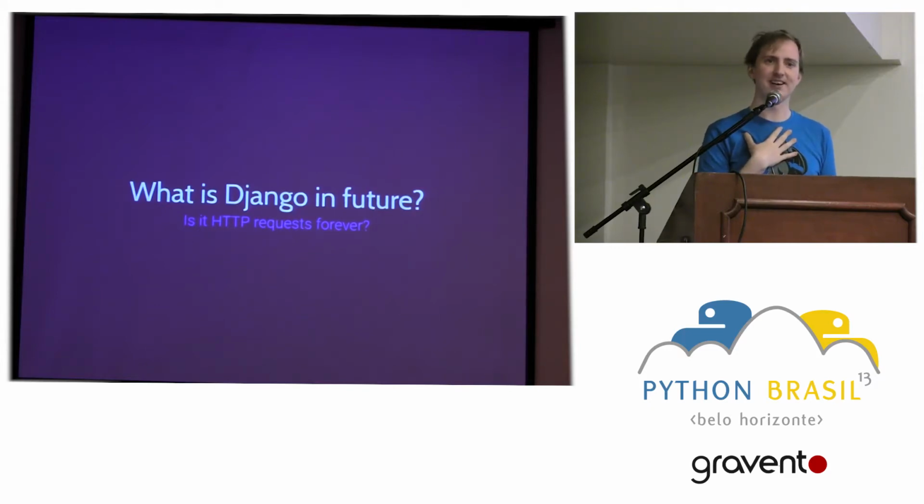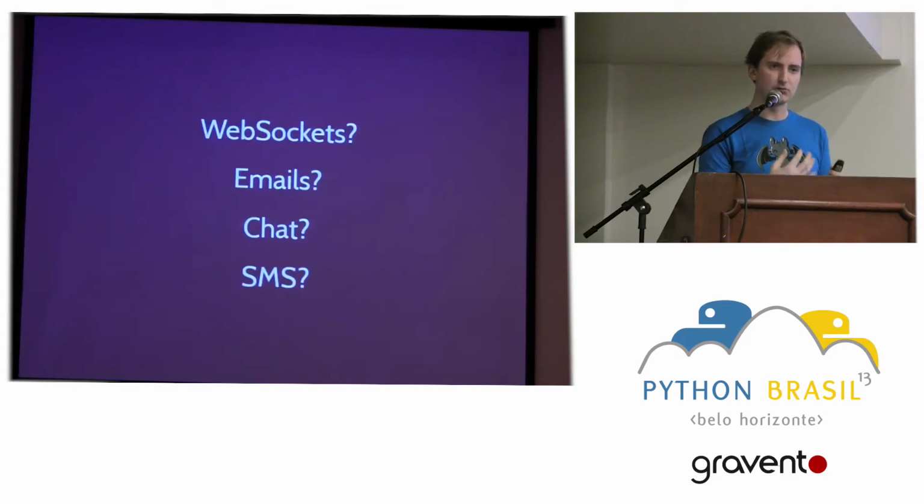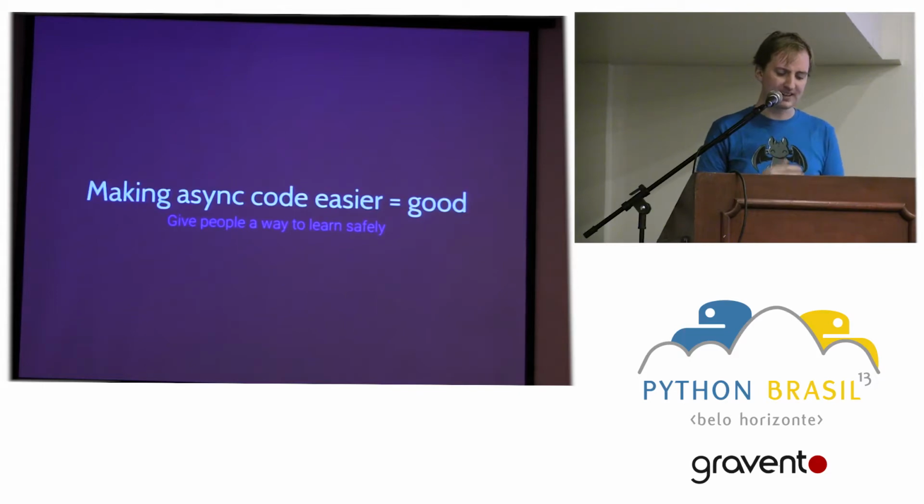I don't think so. I think Django is about a way of thinking, a way of programming. And I think we can do things in the Django philosophy, as it were, for other things. We can let you write an SMS handler with Django views and Django models. We can let you send emails to your Django site and write something that handles the emails in the same place you do things like web requests. And this is all part of a bigger push of making asynchronous code easier.